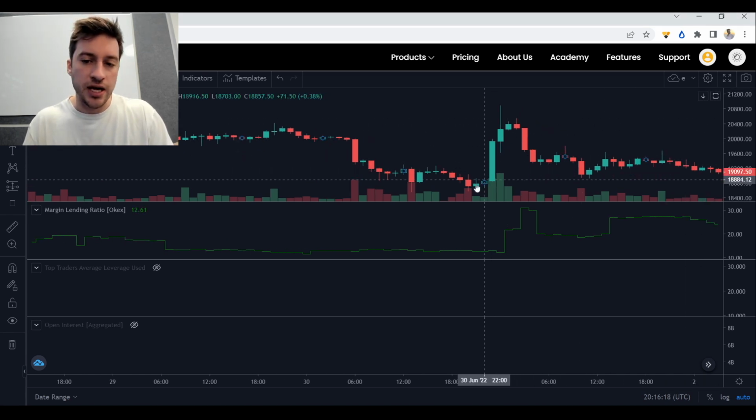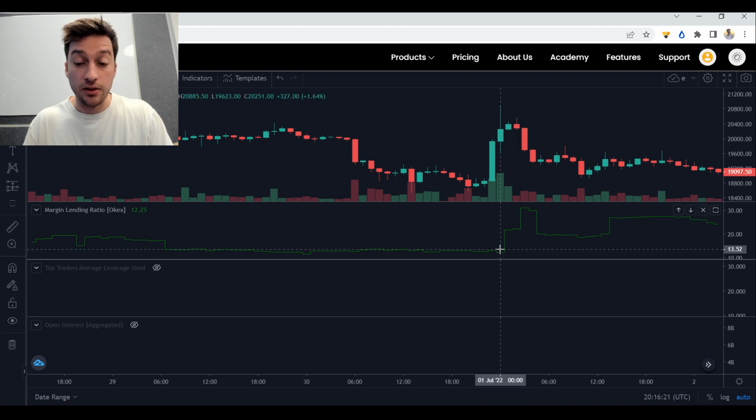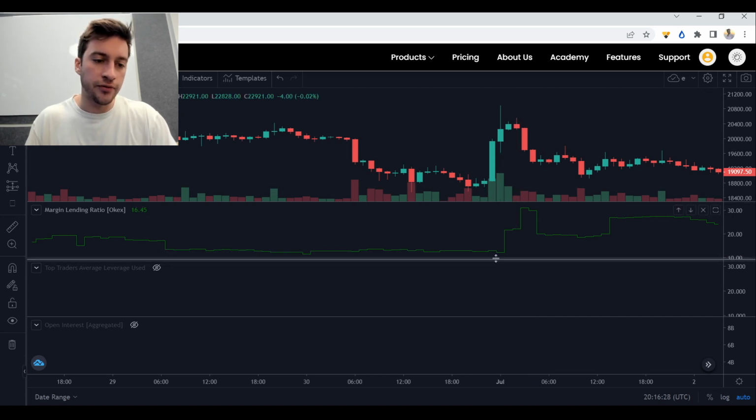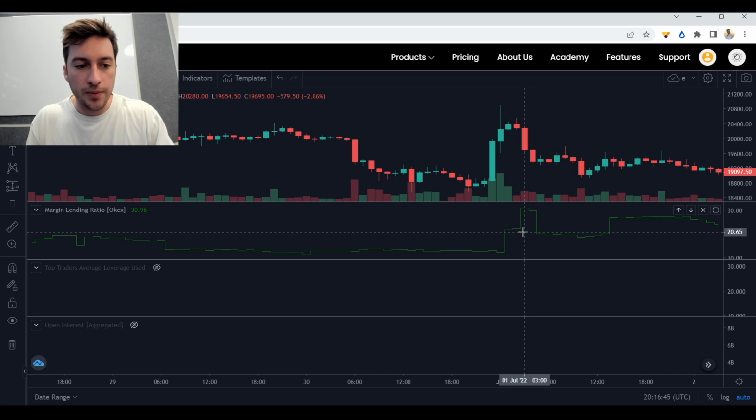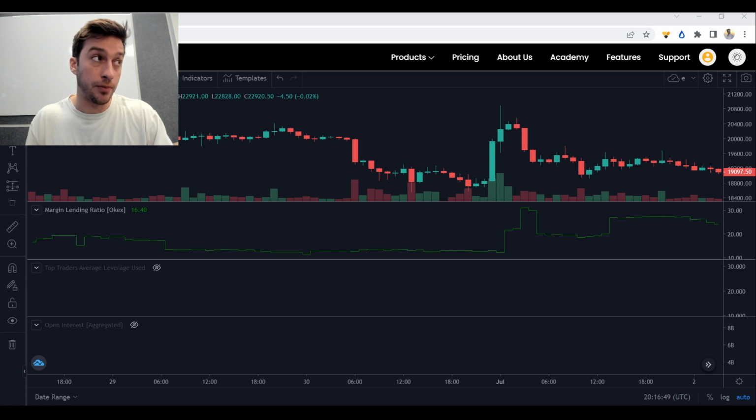And what we can see here is after price rose, people got really excited and started borrowing a lot of USDT in order to go long on Bitcoin because they thought they were going to moon. And then the ratio went from about 12, which means that at this point in time, there was 12 times as much money in USDT longing than there was in BTC shorting on the BTC USDT margin contract. And then we go from a 12 up to a 31. A lot of people are not borrowing Bitcoin. They're now all borrowing USDT to go long. Not healthy for the market.